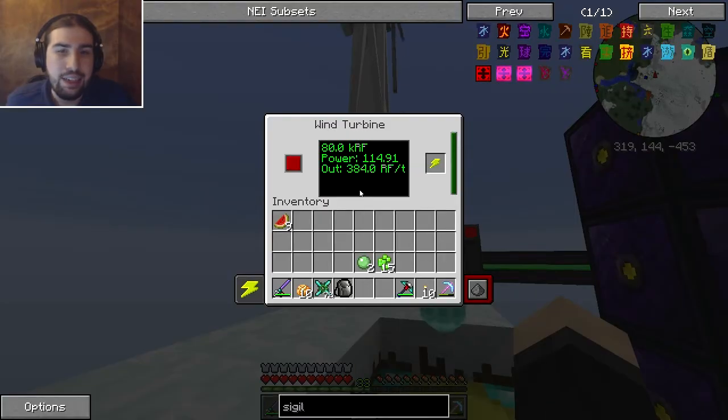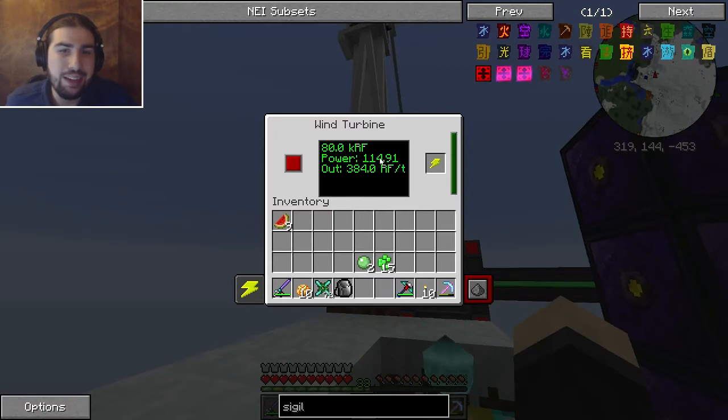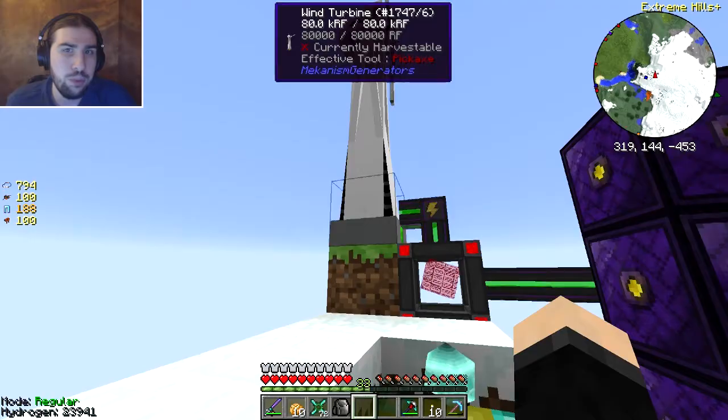And if you look at this, I'm not sure why it's showing red. Oh, it's because it can't transmit more power. But it can actually do nearly 115 RF per tick. That's how much power it is producing or would produce.